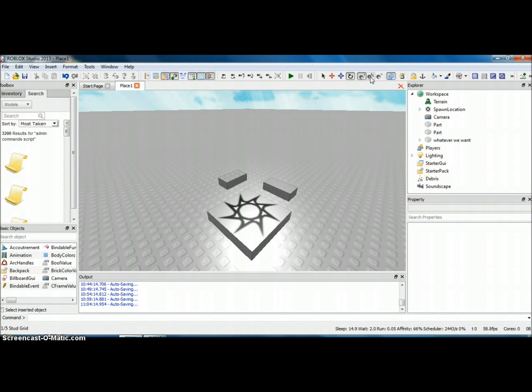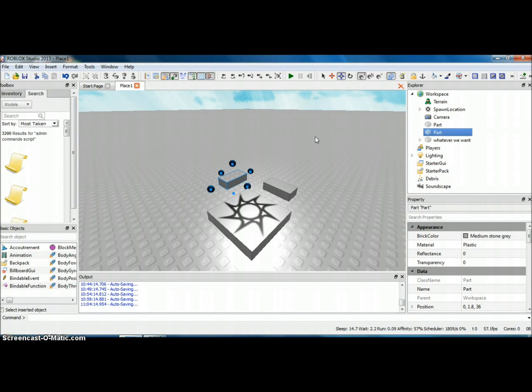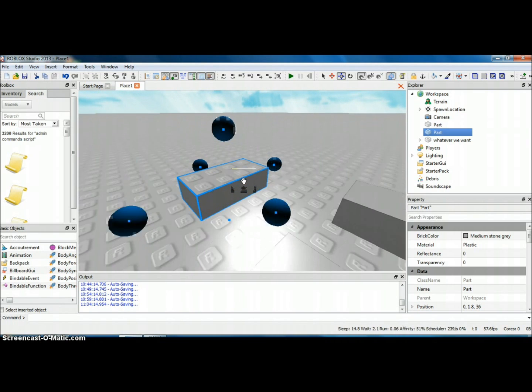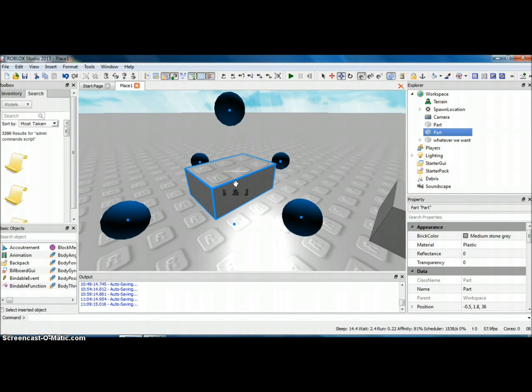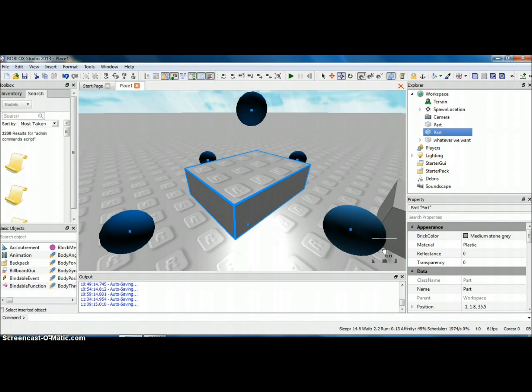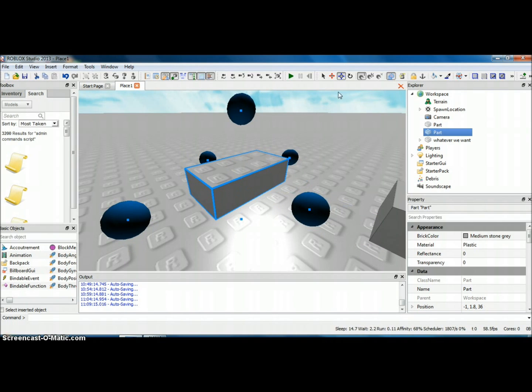Grids. Alright, so not that complicated, but some people seem to get their head wrapped around it. If we're on a one stud grid, I'll practice this resizing because it's easiest to see with this brick right here. So you see the studs on it, right? One stud grid will move anything by one stud at a time. So if I grab this, I cannot move half a stud. I move until a certain point where one stud disappears. Same with moving it outwards. You can only go one stud at a time, and two studs, and so on. So that's on a one stud grid.